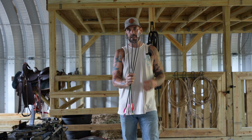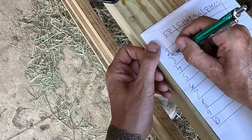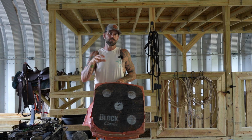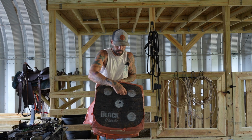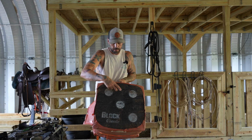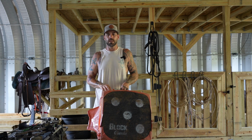So what I'm gonna do for the test today, I made a little sheet on a piece of paper. I'm gonna write down the score. I'm gonna shoot 10 rounds with the 4 arrows randomly. I'm not gonna shoot one after the other. I'm just gonna collect them and shoot them. Anything in the center white, I'm gonna call it a 10. Anything in this kind of circle here, we're gonna call it an 8. Anything outside of that in this area here is gonna be a 5. If I miss a target, it's a 0. At the end, we're gonna add the scores up and see what the difference is.